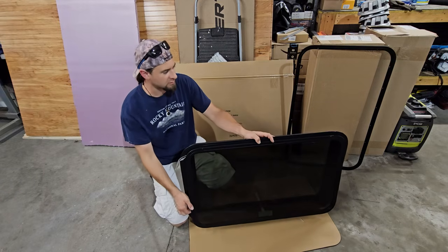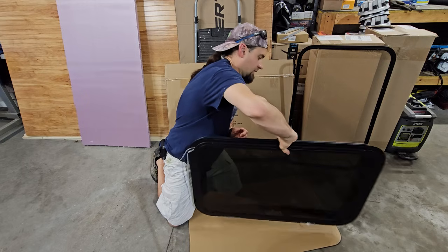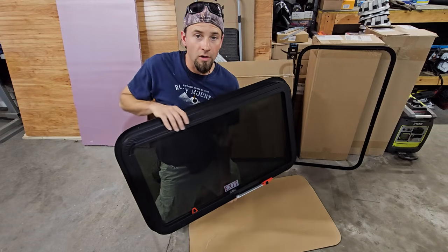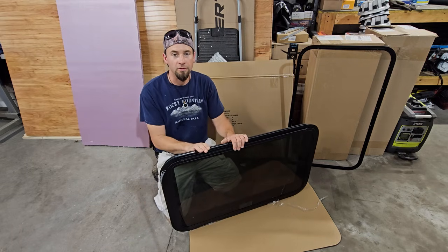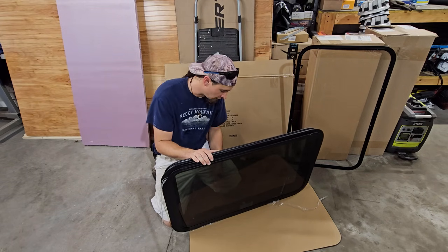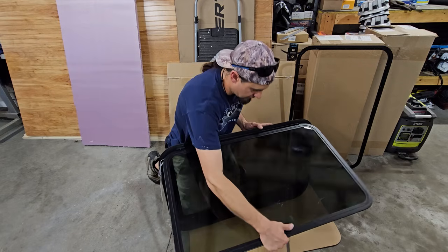And the reason I wanted this style is so I can open it while it's raining. And the whole thing is a screen. So I'll have this right next to my bed. And at night, I can open this and then have the max fan running, and I should sleep pretty good. It also opens all the way. That's why they call it an exit window.